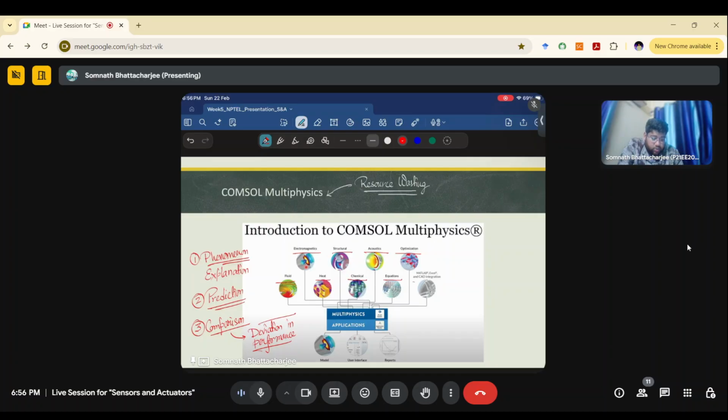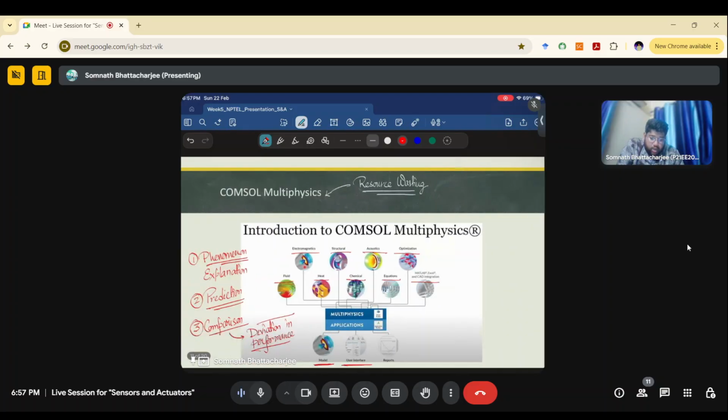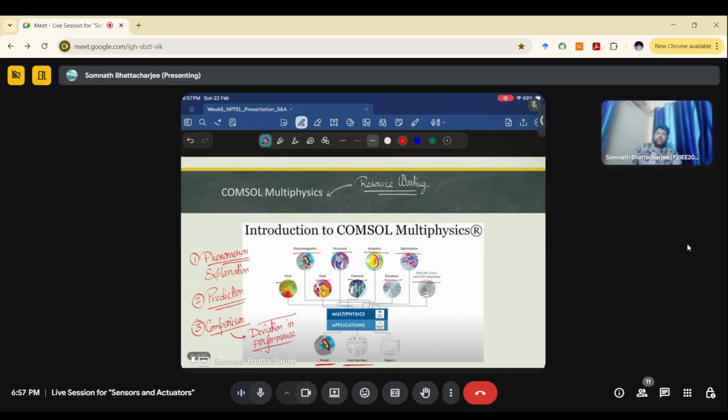It can also be integrated directly with MATLAB codes and CAD, and you can directly model something through the user interface and get the basic comparison reports. This was the basic thing taught in this week's class.